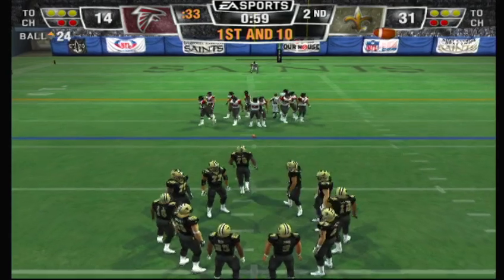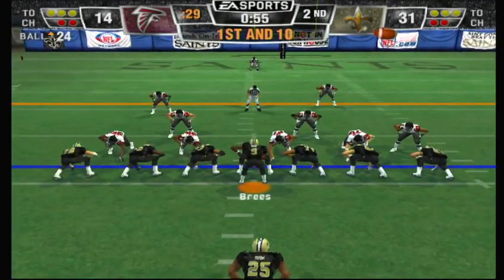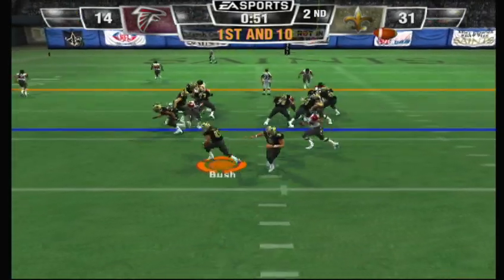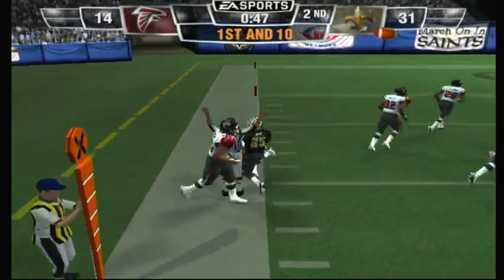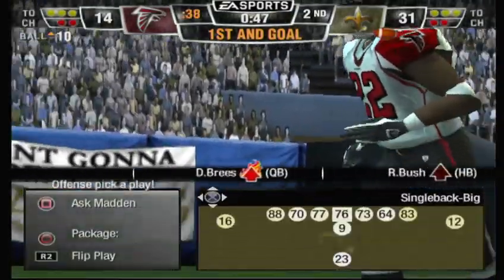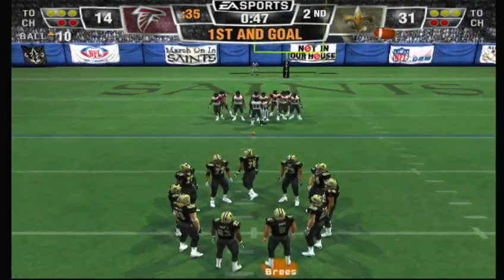In field goal range now. The Atlanta Falcons go with a four-man front. Here's a counter play. He gets knocked out of bounds at the 10. That was a good effort by the back to pick up the first. And as a play caller, when you see a successful running play like that, it makes you a little more confident to call it the next time.